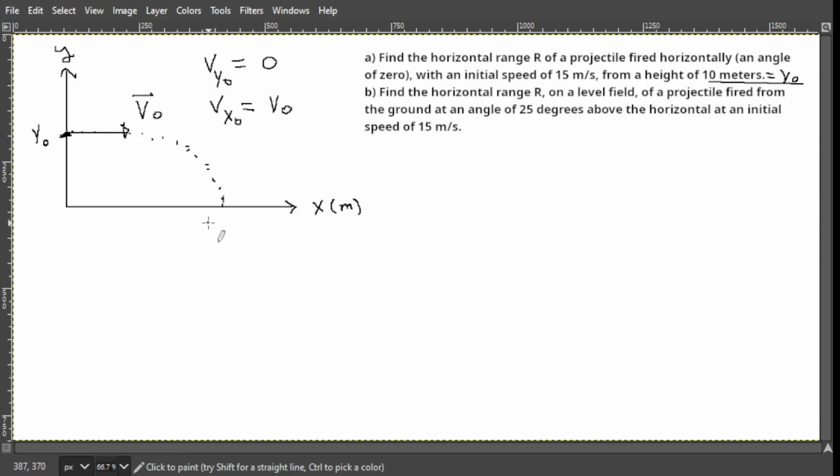Again, our projectile lands at the range, or x equals r. And now the problem is for us to find that range, given the initial height and initial speed, which we shoot the projectile at. So here's our initial speed right here. They give us that. It's 15 meters per second. Okay, so how shall we approach this problem? Well, we've sketched the problem out, so that's the first step I like to do, sketch the problem out. Now you can see we've resolved the initial components of velocity.